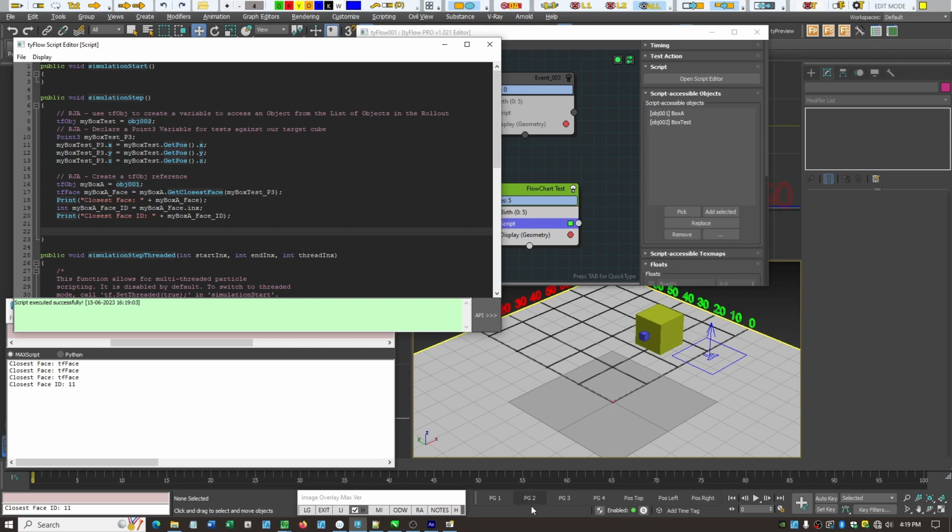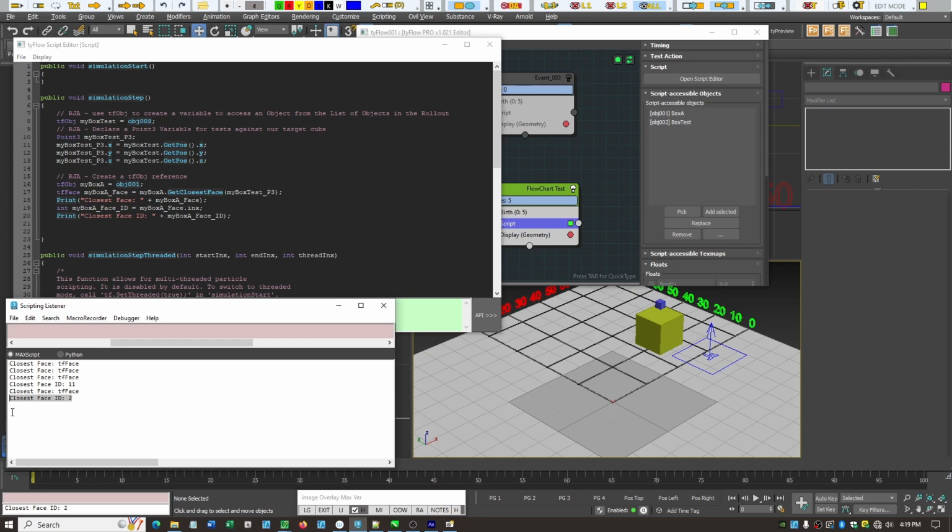And I've created these little script buttons down here. Let's put our test box on top for a minute. So now I'm putting my test box on top, and the closest face would be this top one, right? And you can see how that changed over here. So now it's telling us that the face ID up here is 2, and if I put it on the right here on the side, now it's telling us the face ID is 5.